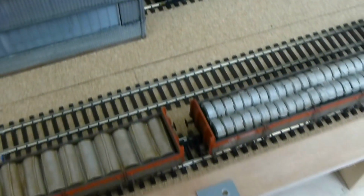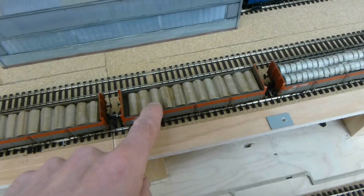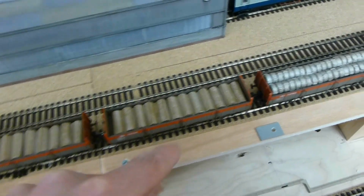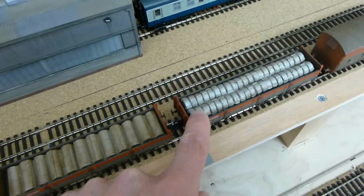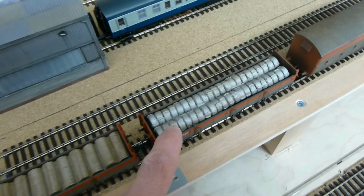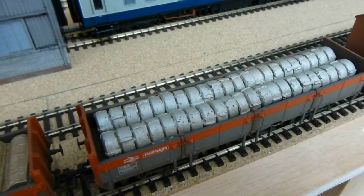Something else I did is I bought a couple more wagon loads, again from Ten Commandments. I'd bought that one previously, and I just bought another one the same. Again, painted a mixture of aluminium and silver, and weathered with a brown wash from Humbrol. And this one here is steel coils, just like the ones that are lying on the ground, and I've given them a lighter weathering, like they're newer, against a light wash.